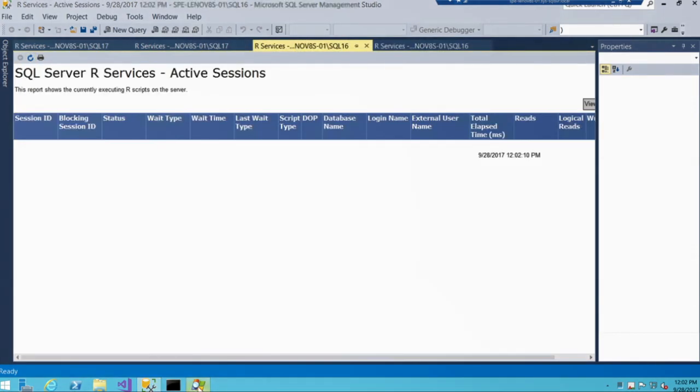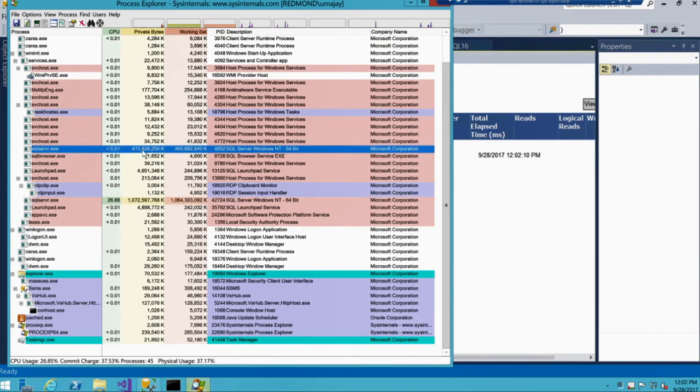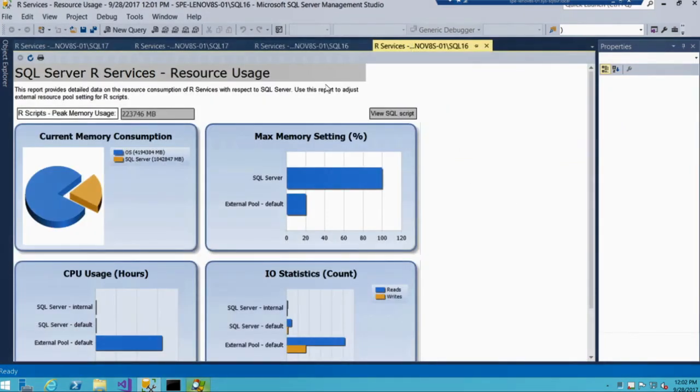You can see here, for example, this is SQL. I have 2 versions of SQL here, 16 and 17 RTM also running. 17 RTM is consuming less.